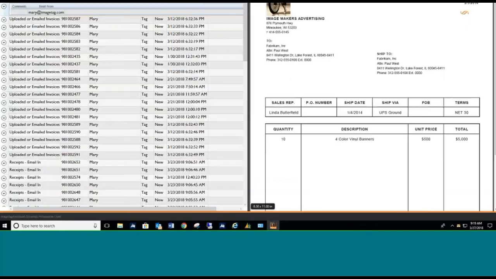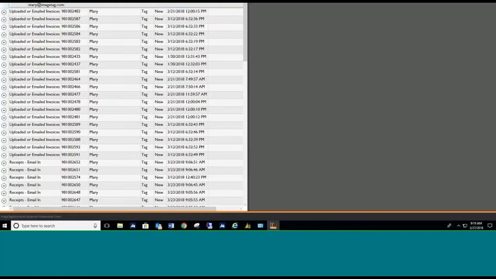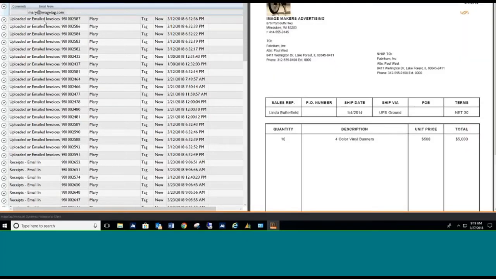Chances are they're sending them into either an AP inbox or they're sending them to a person on the AP team. And what happens when that person's on vacation or out sick or isn't available for whatever reason to handle his or her inbox for the day? Well, right now they probably wait until that person returns to the office. When they come into Quicktag, however, they will come into a common experience, a common queue, if you will, and whoever has access to the AP work queue is going to be presented with these invoices that are ready to be processed.